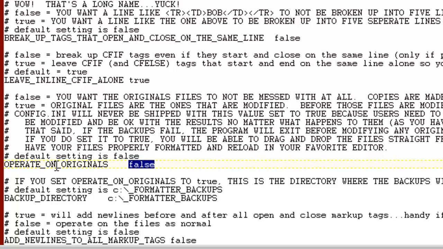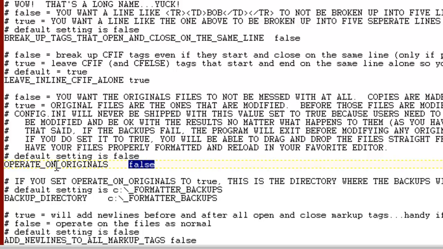So what it'll do is create a file with the regular file name and then underscore indented so that you never have the original modified. Now if you want to change that so that it can operate with Eclipse, HomeSite, without having to open new files, you'd set that to true.